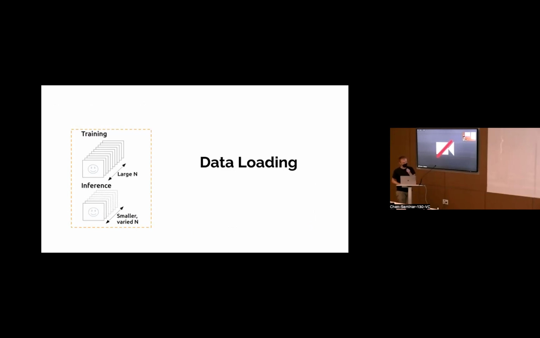So the first is data loading. What is data loading? It's the process of choosing which data you're going to send to the model. You have a bunch of data on disk. You can load that in chunks of varying sizes. You can do transformations to the data as it comes in, like resizing the images to be smaller. That includes doing data augmentation, and then grouping all of that together to send to the GPU.